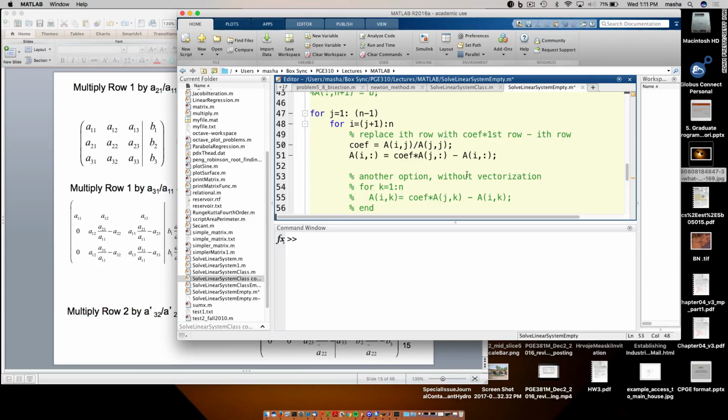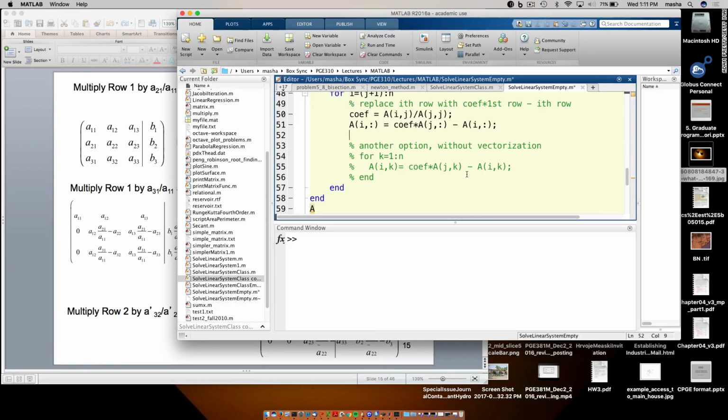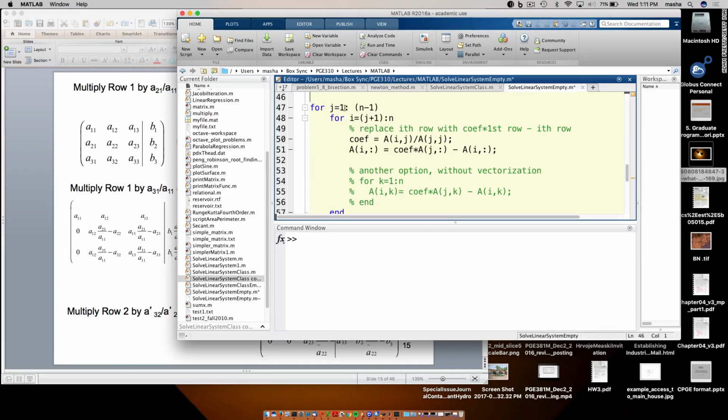We augmented the matrix before, so I'm done with both sides, the right-hand side and the left-hand side of my AX is equal to B. Great. Now that we're done with it, always double check. This inner loop will execute for every j.